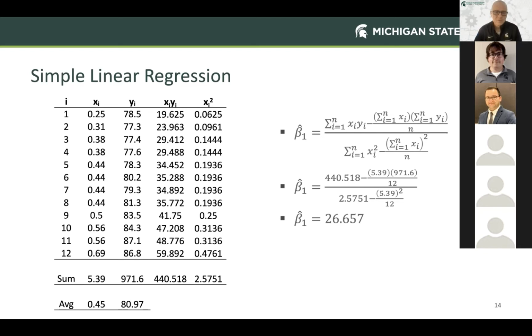And so in our specific case, we don't have that large of a range. Our min value is 0.25, our max value is 0.69. So we'd never actually see that level of variability. I'm bringing that up in part because oftentimes we'll estimate regression models just using whatever the native units were when the data were collected. And so we just want to be careful that we're providing appropriate context. If we were writing up these results, I would be reluctant to say that we'd see a 27 decibel increase in noise level for a 1 inch increase in rumble strip depth.